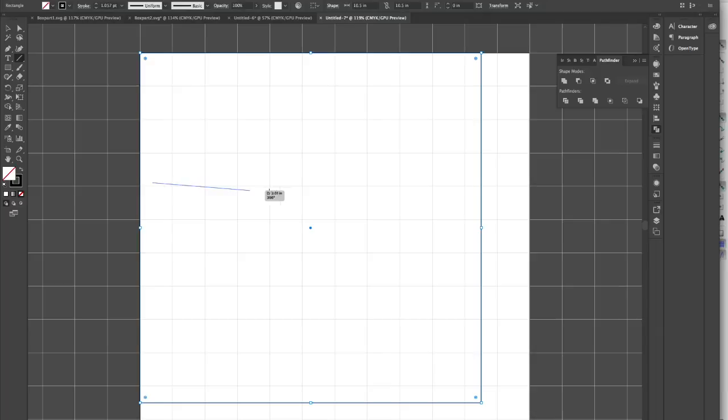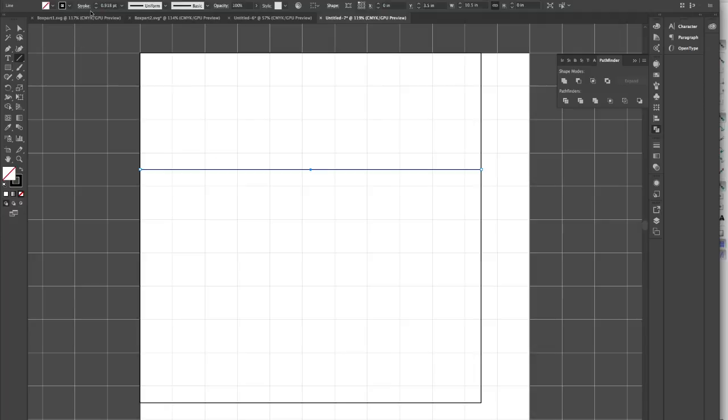And I'm just going to click and drag, holding the Shift key to make it straight. Just click and drag and let go. And I want, again, my stroke to be 1. And over here on the top, I need my width to be 10.5. Don't worry about the height. And I want my X value to be 3.5. And I want my Y value to be 3.5.